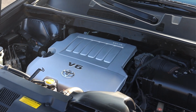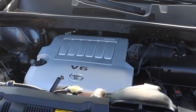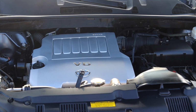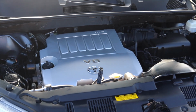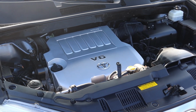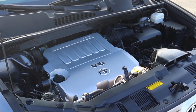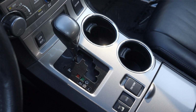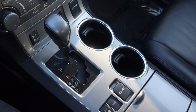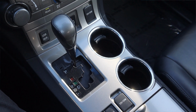This is a very thoroughly used engine, and so if you need parts, if you need repairs, if you need solenoids or sensors, they're going to be easily available because Toyota makes so many of these. And this engine is still in use even today. So that to me is always a very, very good sign. Like I said, a 5-speed automatic transmission. It's fine, it's doing the job. I don't notice it, which is good. It's a 10-year-old automatic. I don't really expect a whole lot out of it.